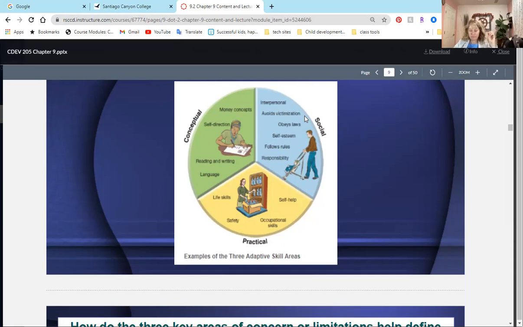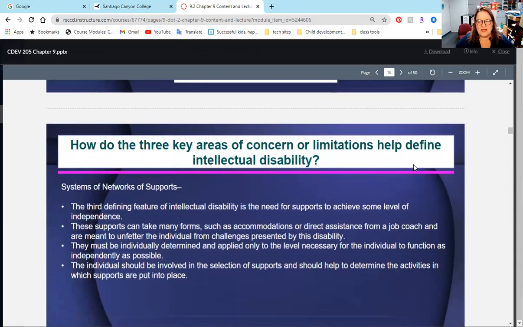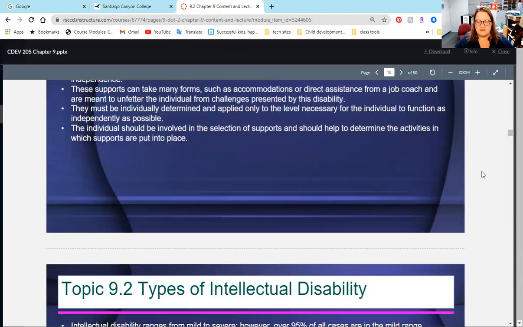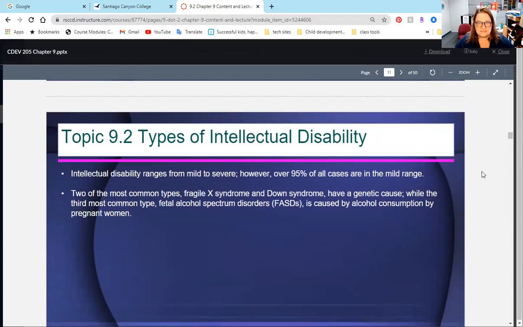So all these pieces, they have the entry level, and then they start to work themselves up based on the need of the child or the student or the person. So I look at this as if we all started here and then worked up from here, then we would all have the same playing field, right? We always talk about independence here. We don't want people to be dependent on anybody else. We want people to have the dignity of risk. We want people to be able to have a life.